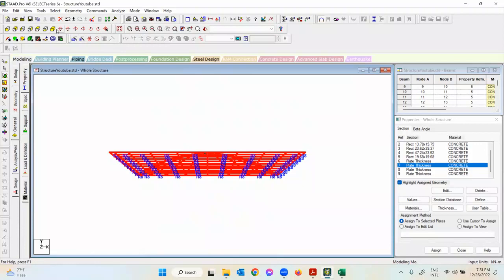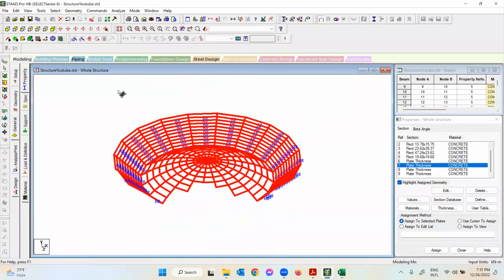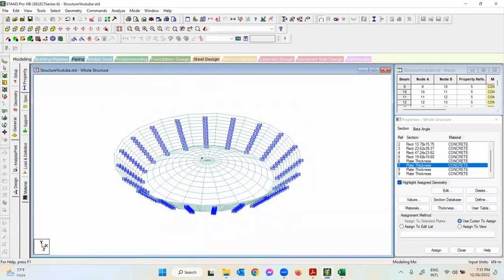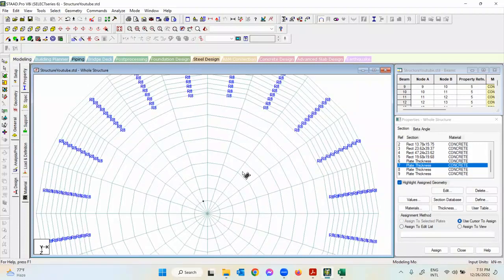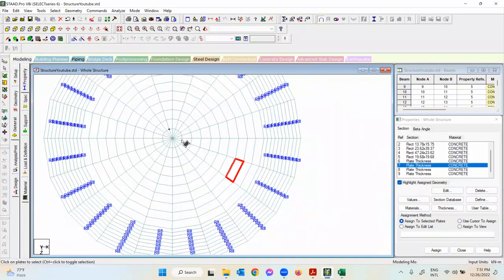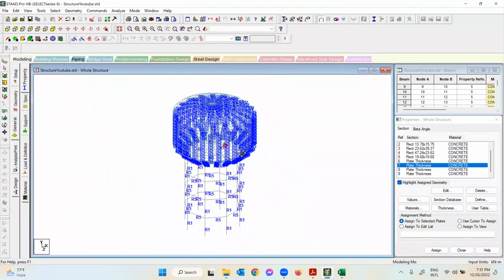So with this one, I can go to the top view and then select all the inside plates. That's going to be tricky because it's selecting only one part at a time, so that's not an efficient way. What I will do is, I have only the bottom spherical dome left, which has not been assigned any thickness or section so far.